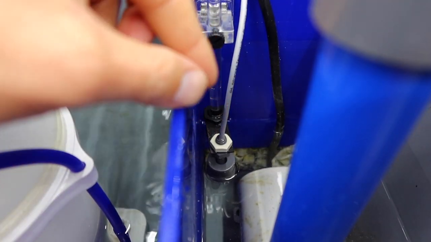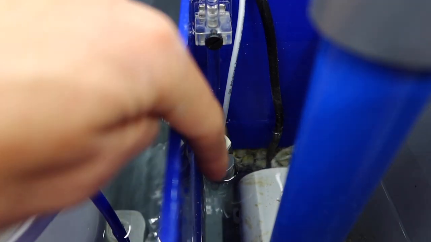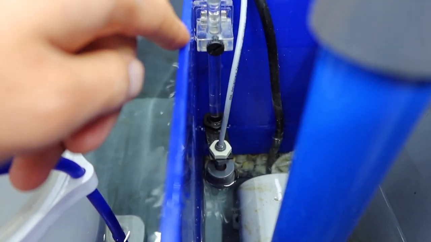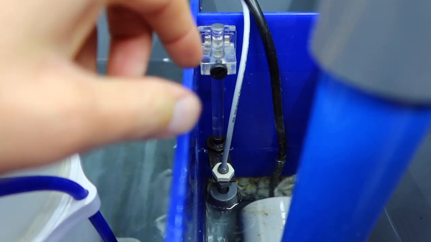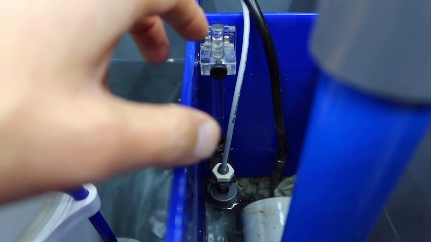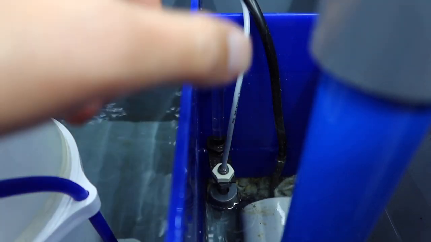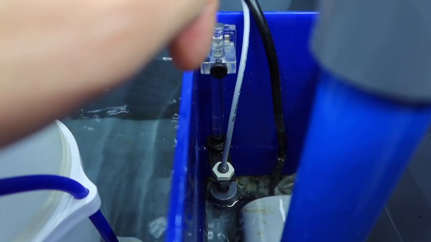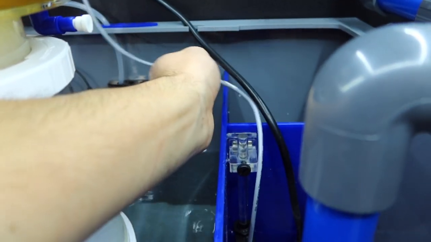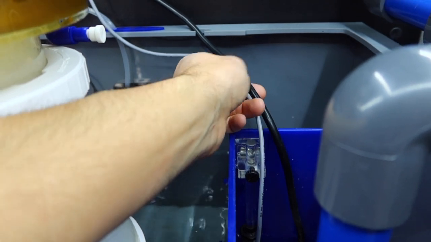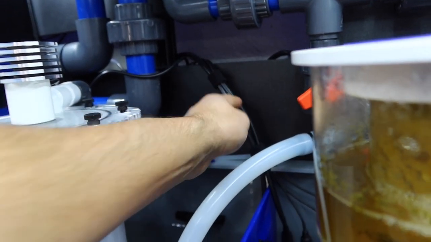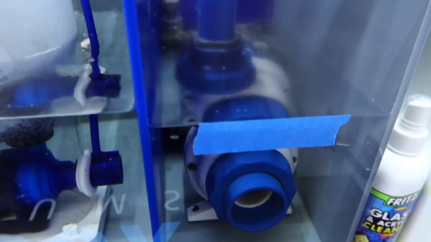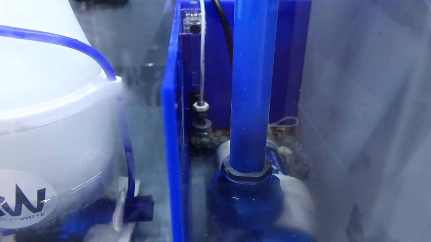I'm happy with that. I have the float where it's just barely making contact with the water line. I've got this tightened a little bit. I still left the bottom piece loose so once I turn on the GHL and I see exactly the on and off positions, I'm able to lock that down and get it finalized. For now, we'll clean up the wiring a little bit and make sure both of these run back together.